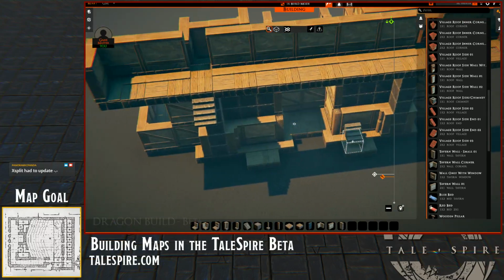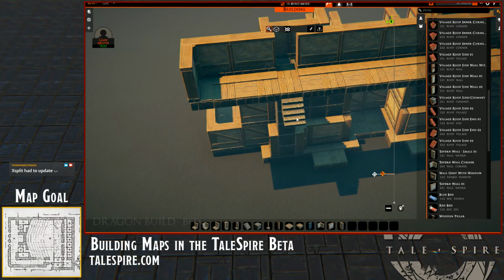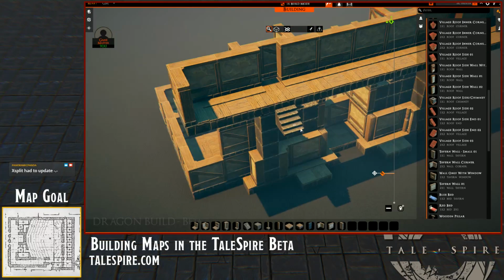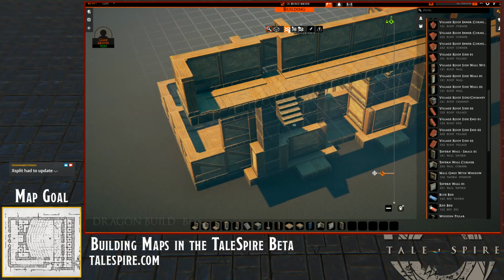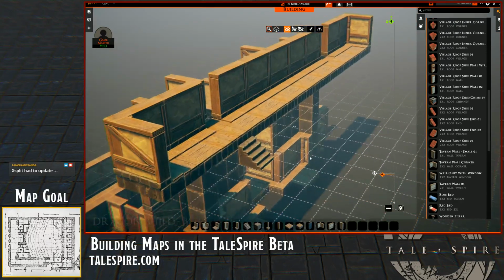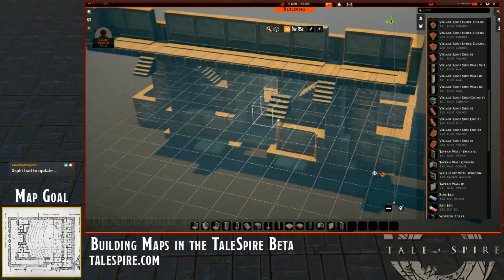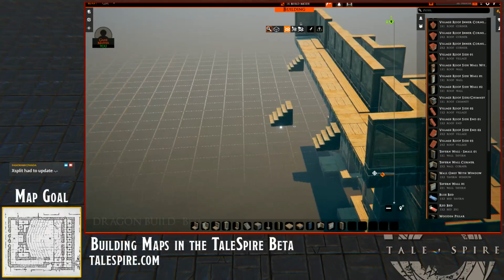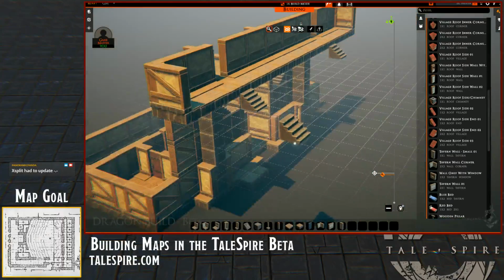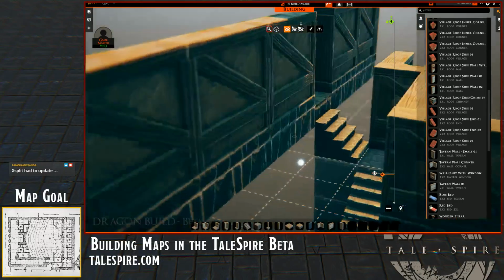Just like that. So now, I think if we do that and turn the grid back on, not quite. There we go. That ought to work. That ought to get us back down without hitting the ground, I believe.